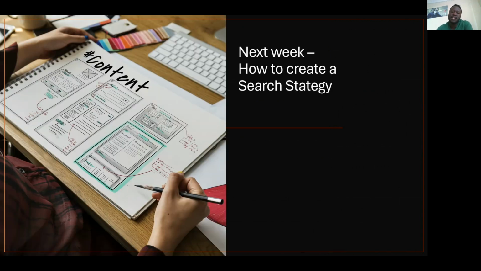And essentially next week, we are going to have another session, which is going to be specifically about how to write a search strategy for your literature review. We talked about some of the ways and some of the places you can look for information in this one, but next week's will be slightly more in depth. This session so far, I have tried to keep relatively brief.